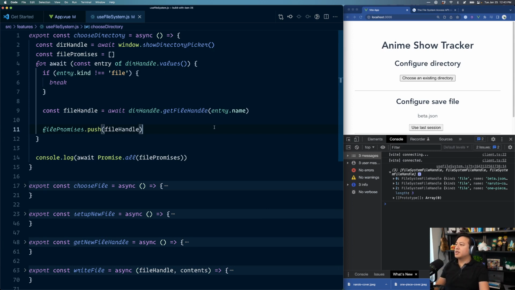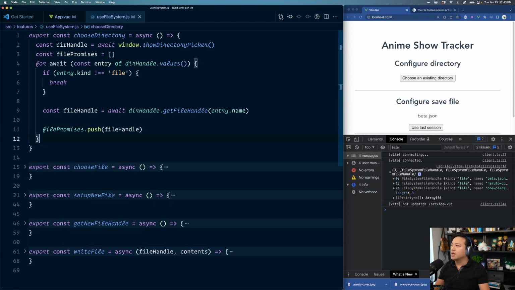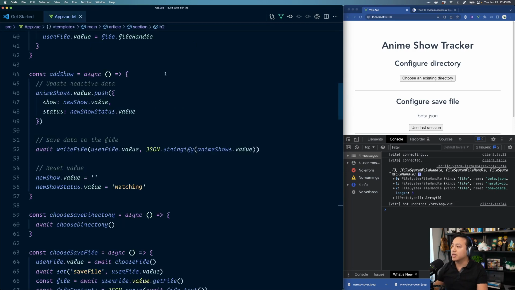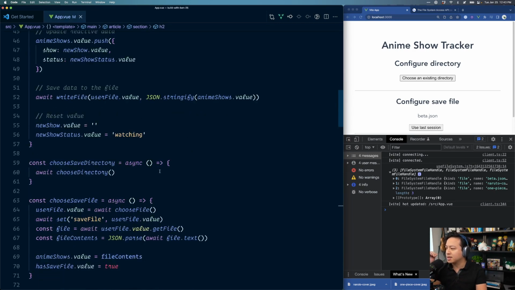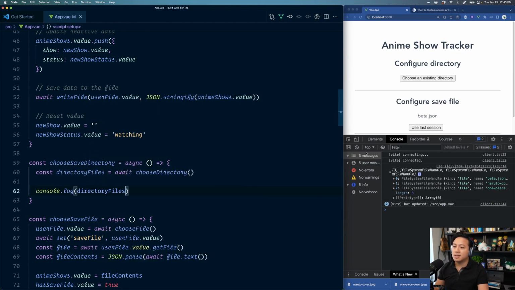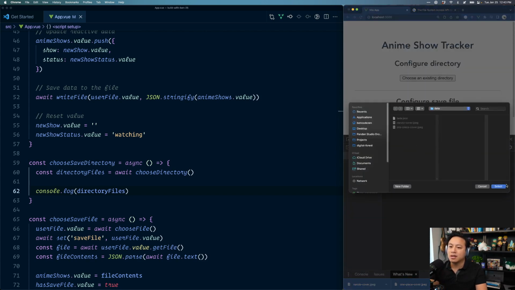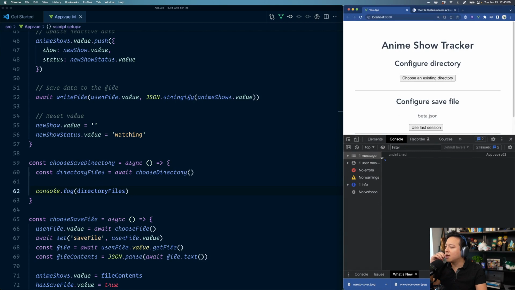Okay, the first thing we're gonna do is once we've chosen the directory, so this is actually all we're doing. Choosing the directory will return a bunch of files that are inside the directory, which is great. And we're just focusing on flat structure right now. We're not worried about recursively picking things up. So we're gonna get const directory files is await this. So to prove that this works, we'll log out directory files and save this. So if this works the way I think it will, we should get the same exact result being outputted to the log. So if I select this, did not work.